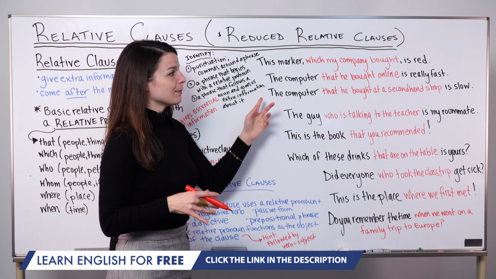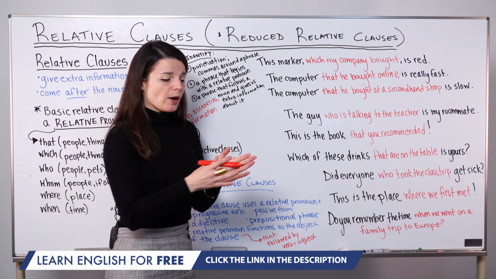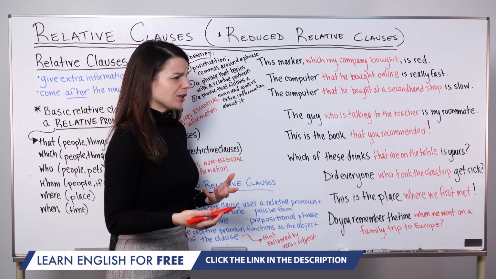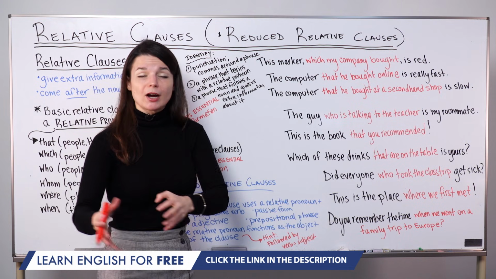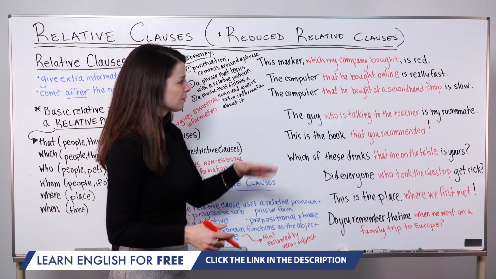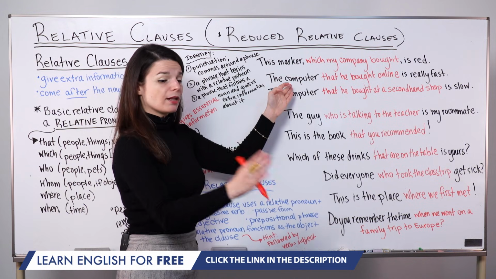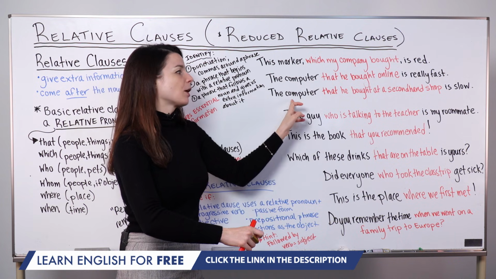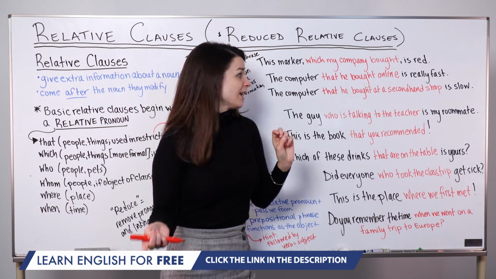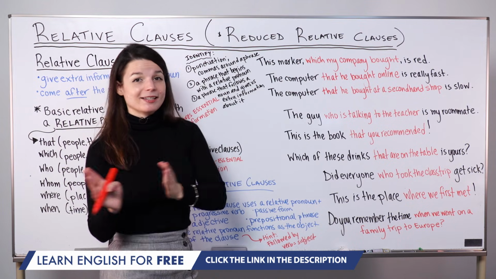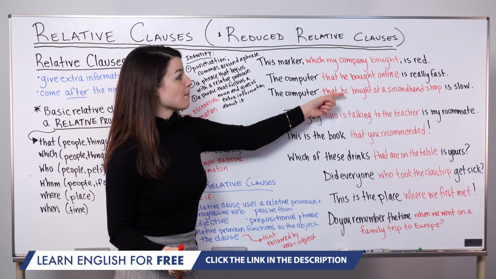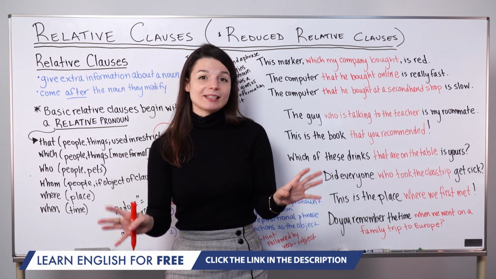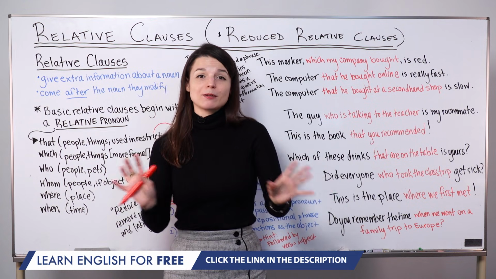This comes into play. That means this is something that's useful when you have a few items that you're comparing. You're talking about differences. So imagine you're speaking with a coworker and you're comparing different computers in your office. And you want to say something like, the computer that he bought online is really fast. And then you might say something like this, but the computer that he bought at a secondhand shop is slow. This follows the same pattern here, but we're comparing two different items, and we want to make it specific. We want to be clear which item is which.